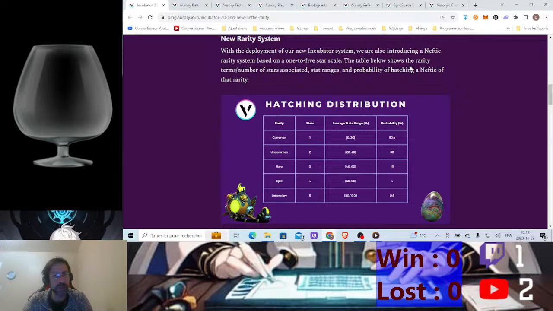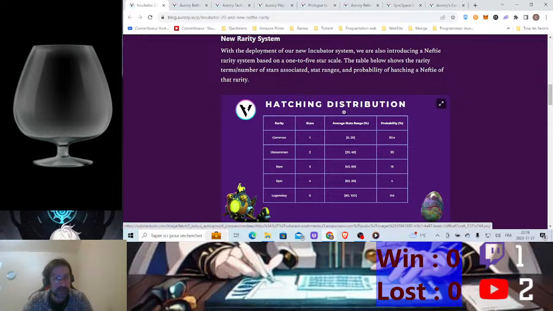The table below shows the rarity term, number of stars associated, stat range, and probability of hatching an NFT of that rarity. Hatching distribution: common rarity, 1 star, average stat range 0 to 20, probability 50.4 percent. So you have half of the chance to have a one star.